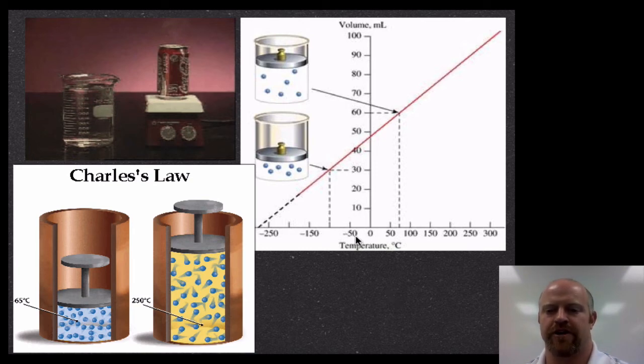You have your volume, and you have your temperature, and one way that we actually first were able to identify absolute zero, and say, well, where is this magical point where there will be zero kinetic energy? Well, they said, if you have zero volume, that must mean you'd have zero temperature. So, what they did is they take your normal Celsius temperature scale, and you can graph the change in temperature versus volumes, and you actually can then take your data, and if you extrapolate backwards, and you find the point at which volume becomes zero, and where that line crosses that volume equals zero point, should equal to a negative 273 Celsius, or what we now call absolute zero, or negative 273 Celsius or zero Kelvins.